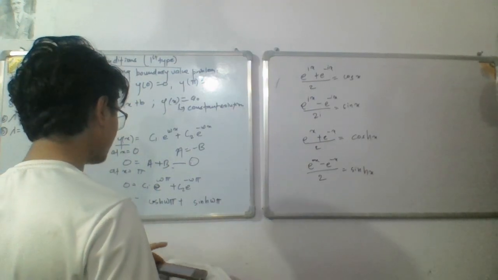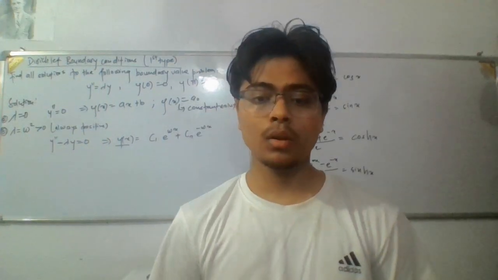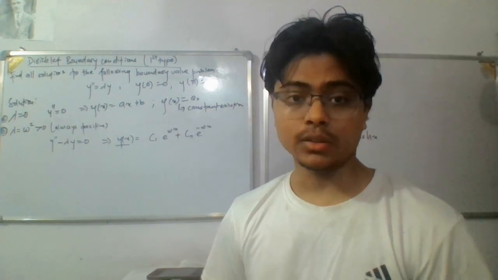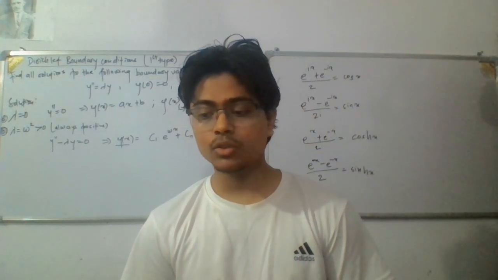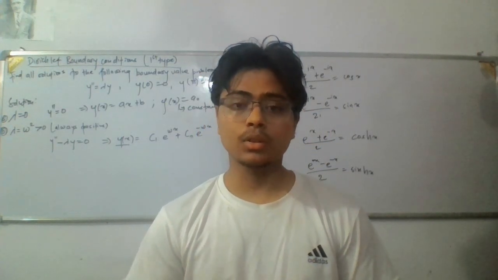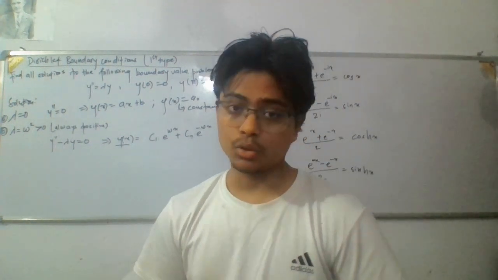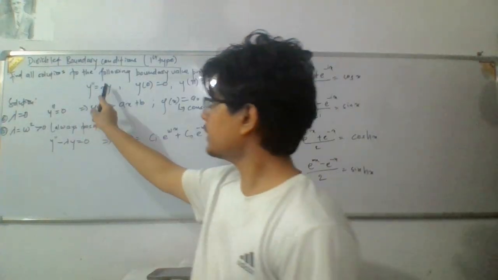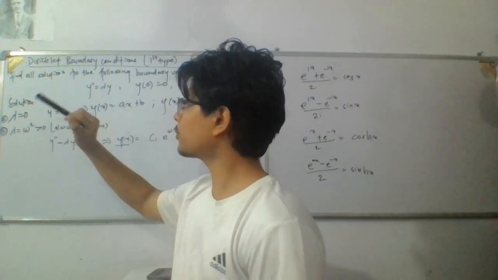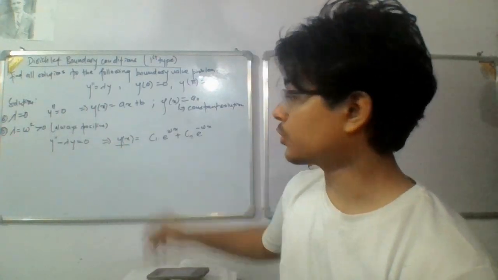After that, okay, let's take a condition where lambda is always positive. So if lambda is always positive, why not let it be the square of something? So we can write lambda equals omega square, which is always positive. Now if lambda is always positive, then in this differential equation, if we take lambda to the left hand side, then it becomes minus. As a result we get this solution.